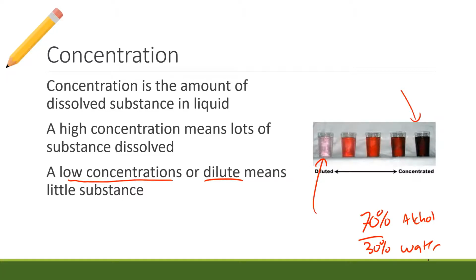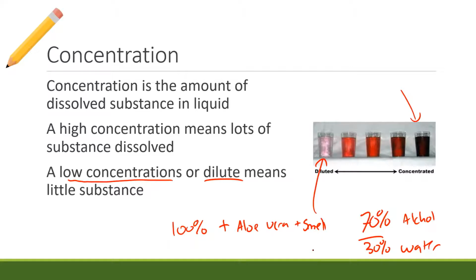But what some people were doing was they'd go, oh, I'm going to be smart. I'm going to be big brain here. They thought, I'm going to buy 100% alcohol, which you can buy, and I'm going to add aloe vera. If you don't know what aloe vera is, it's a nice hand moisturizing kind of thing. So they thought they'd add aloe vera, maybe something that smells nice, like some flavoring or whatever.